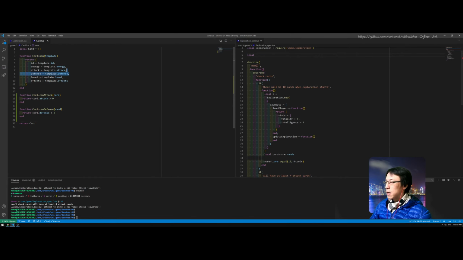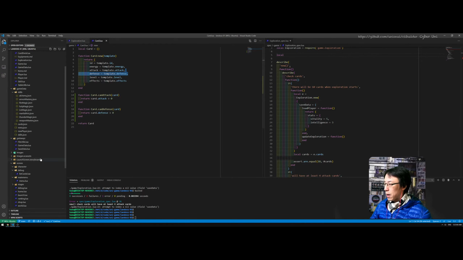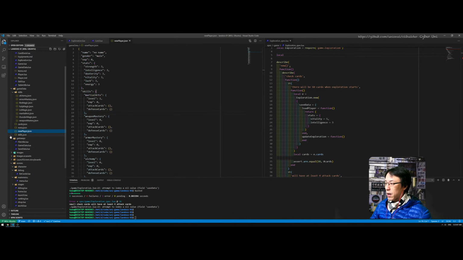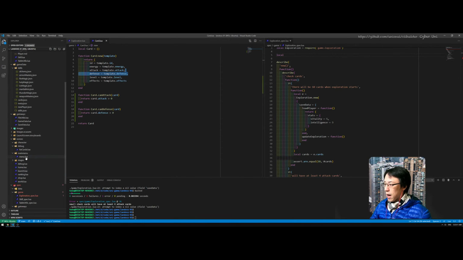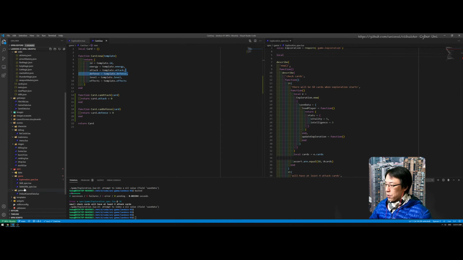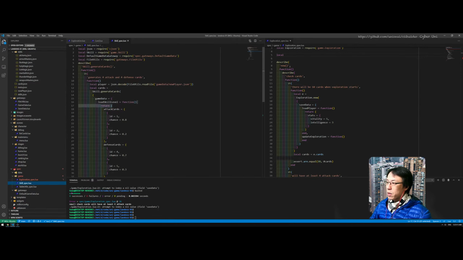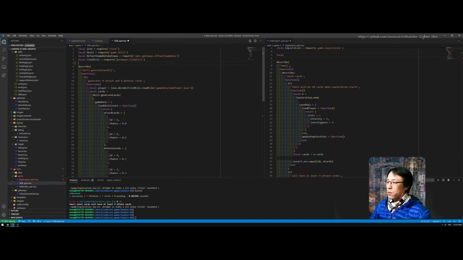Let's say, I'm tempted to say base player, but I actually have a new player object over here, which I had when I was working on this, and which allows me to get this player.